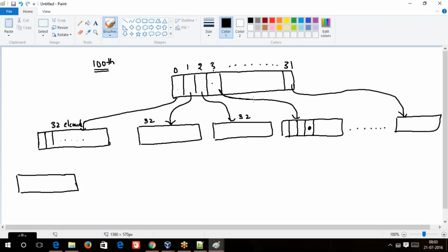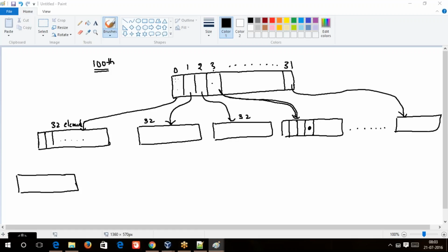From this reference, we move to the element. Pramod, I have a small doubt here. The first set contains 32, right? Yes, 32. Second one 32, and the 100th element will be down the line in the third set, right? In the third set, it will be.